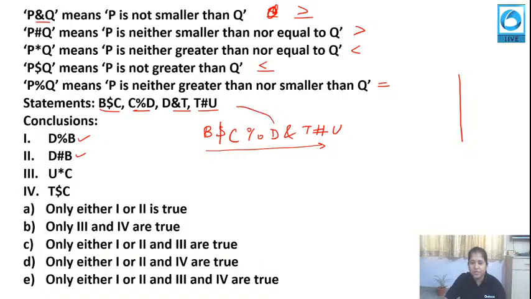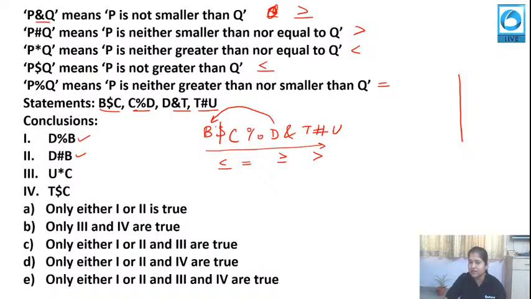So D to B के बीच में, if you check what is the relationship here, let's quickly write it down. Dollar का क्या मतलब है? Dollar means less than or equal to, percentage means equal to, then you have ampersand which means greater than or equal to, right, and this means hash, right. So we have four symbols. Hash का मतलब है आपका greater than. ठीक है, ये आपके यहां पर मतलब है.